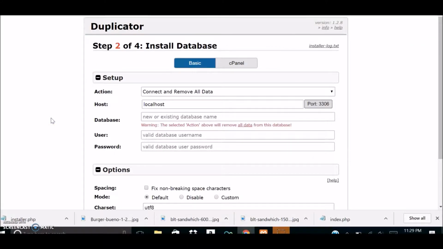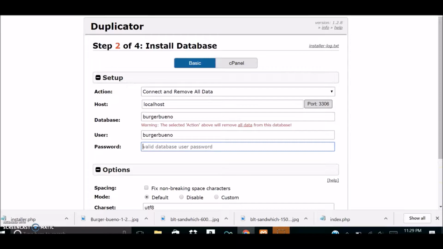Okay. Now we are on step 2. We begin with the deployment process, the transfer process. So we write down the database that we created. This is the MySQL database that we created before doing this process.